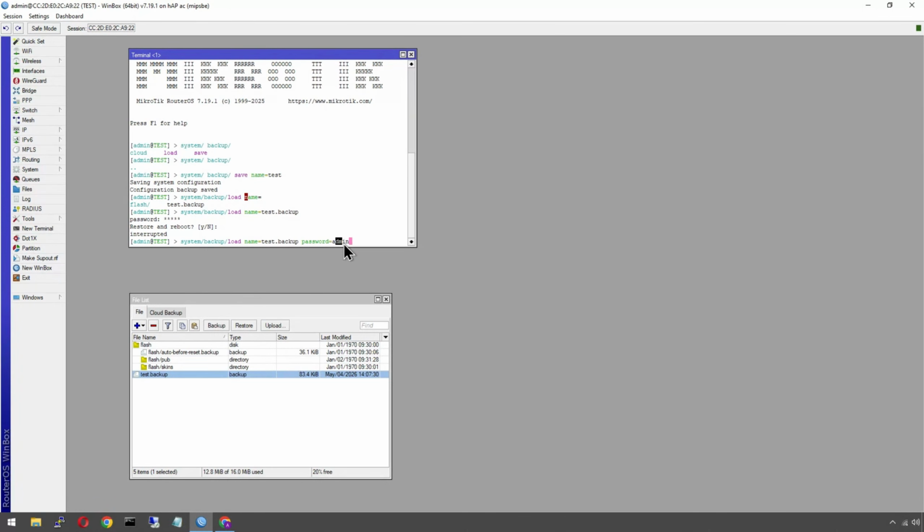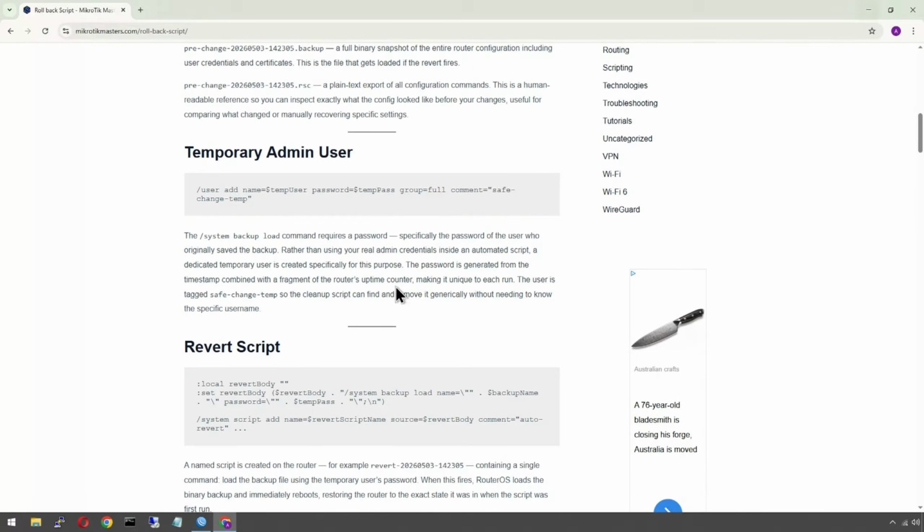You would need access to the router to do this. But if you had other accounts on here which were read only or something, someone goes in there, sees there's a script, looks at it and sees that you've got your admin password for show there, then they've got access to your admin. So what this script will do first is create a temporary admin user.